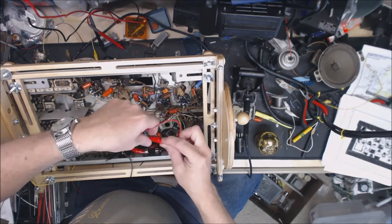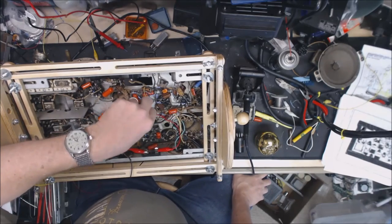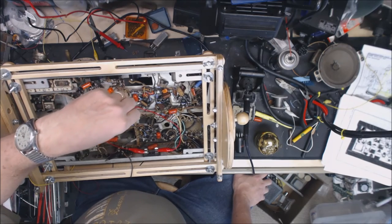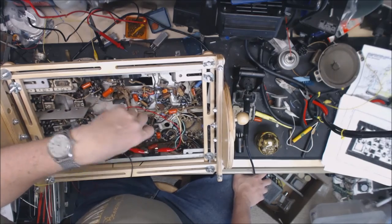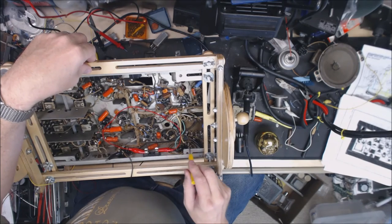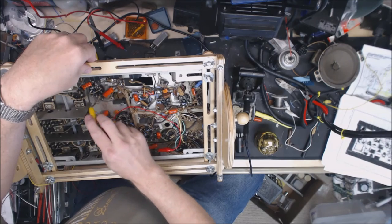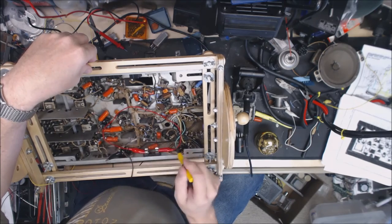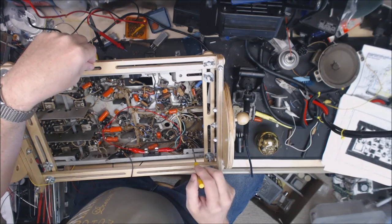I was having trouble with some issues, and it kept blowing the slow blow fuse. So now that I got in there, I've got to figure out whether I was putting in a 1-amp slow blow fuse, and I think that's a little bit small. I have to see if I can find a 1.5 or 2 and put it in there. Anyway, you can see that I reused these caps. In hindsight, I would have just replaced all of these, because some of the leads are really short, and that caused me some problems, but that's neither here nor there.